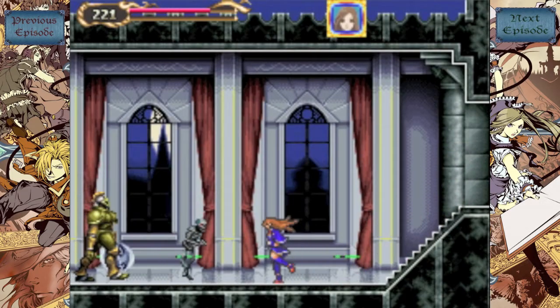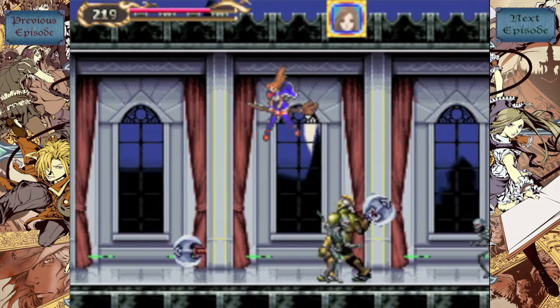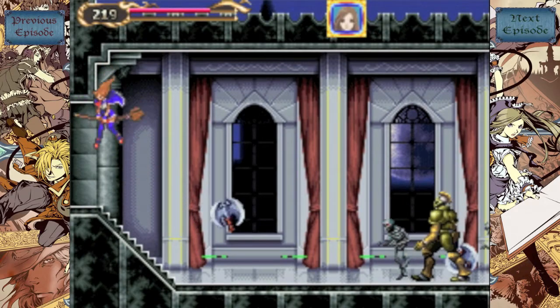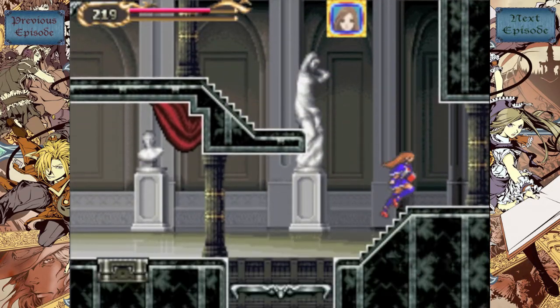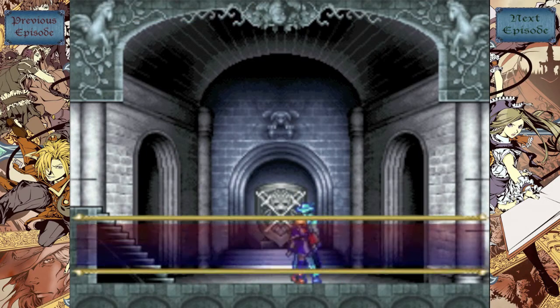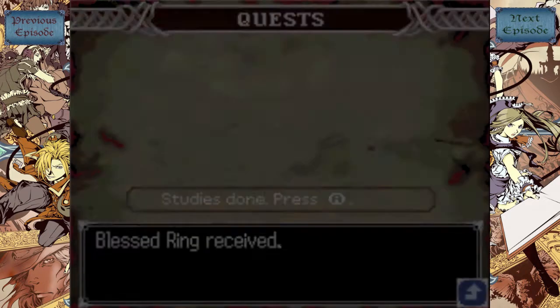I'm really hoping I can do this in one shot. So if I can, that'll be pretty sweet, if I do say so myself. Let's see here. Come on, can I make it? Can I make it? Come on, don't wear off! Yes, I made it. Awesome. So once we've done that, we can pretty much grab this, and it'll give us a Blessed Ring.